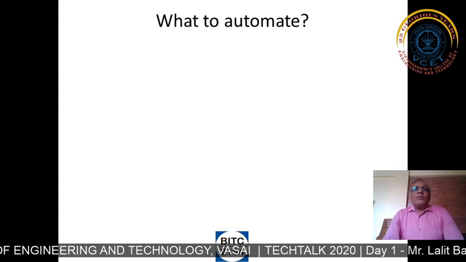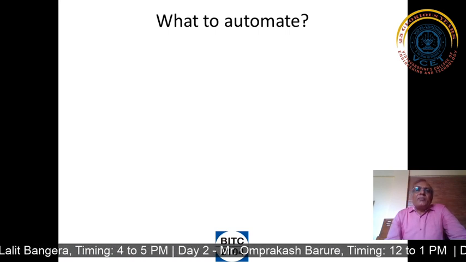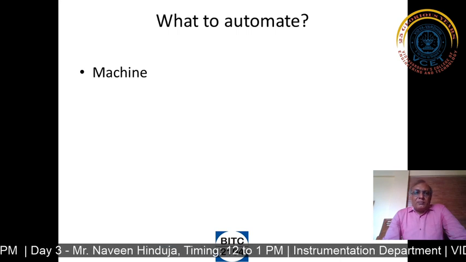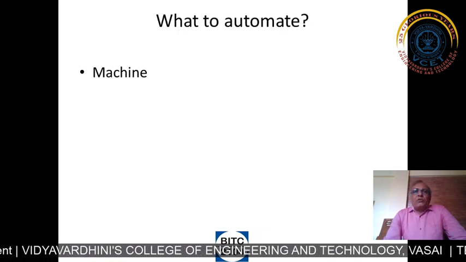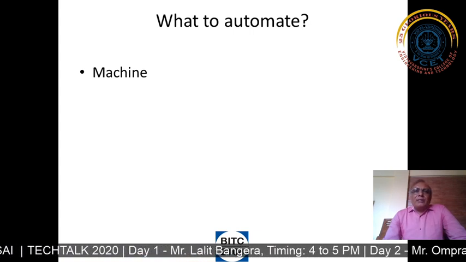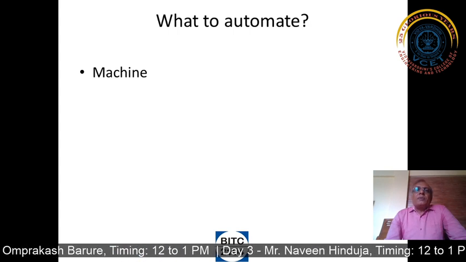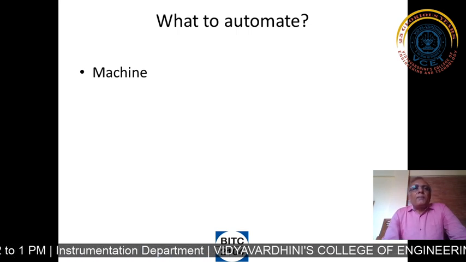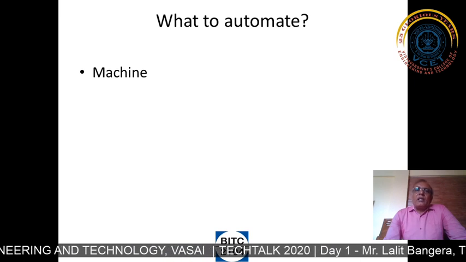The next question, obviously, is what to automate? What will be the answer to this? Automation of what? What is there in your home? What do you understand better, home or industry? Many people say home because they have spent more time at home than in the industry. Machine automation. What is one thing that is automatic at home? Washing machine. It is a machine that is to be automated. Wow, what to automate? Please pay attention to the verb automate. Many people wrongly say automize. Atomize is altogether different. It's a mechanical process, converting something into atoms. A sprinkler is an atomizer. Automation is different. Automize is different.